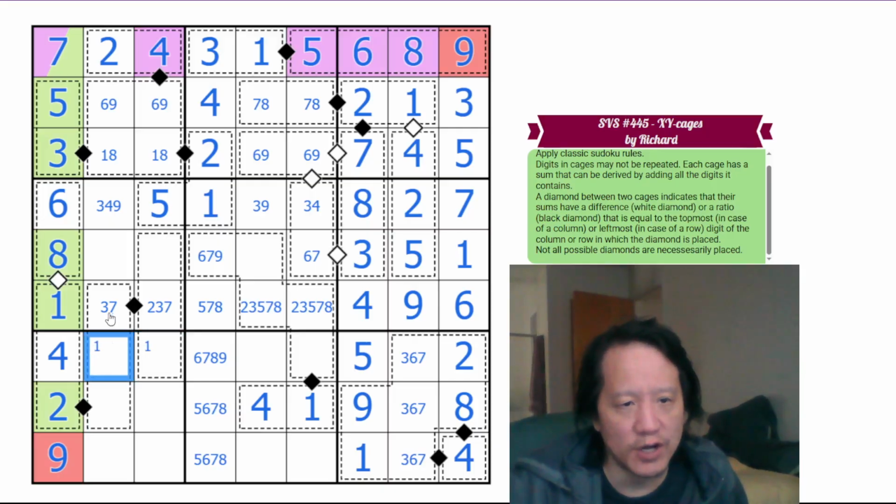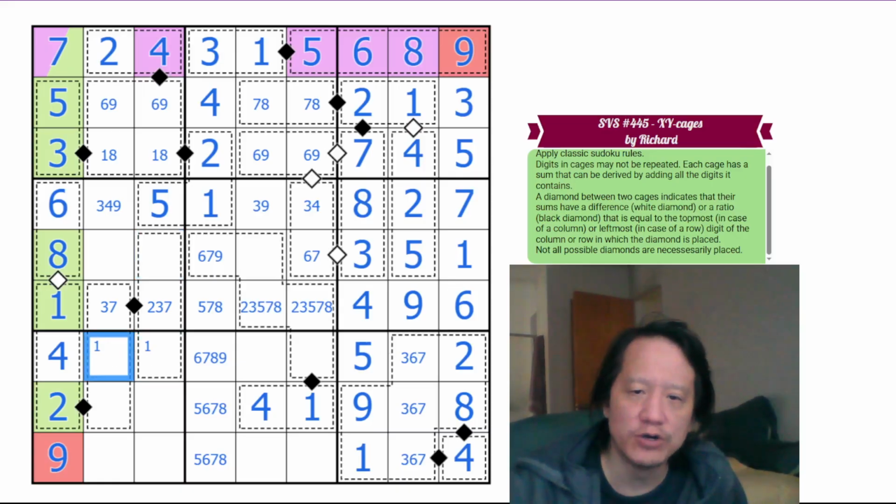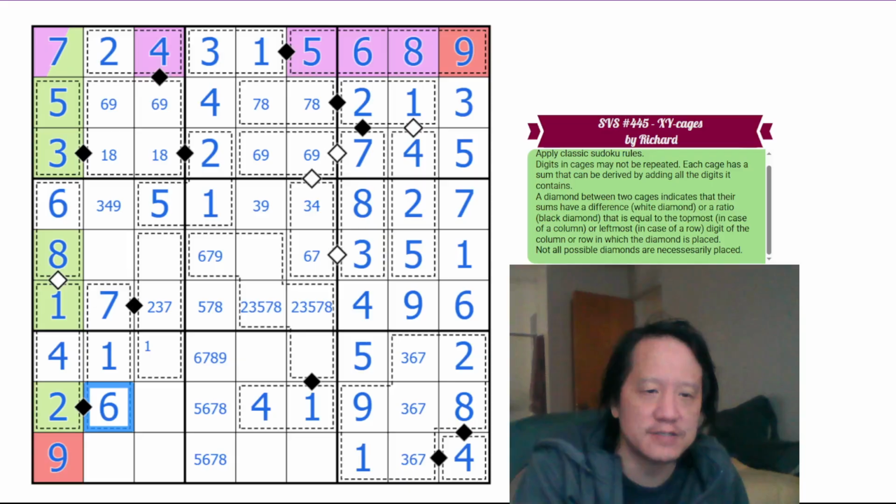If this is 1, this is 7, and that's 6. That works. If this is 1, this has to be 7 here, and that would be 6. But that doesn't work, because it can't have 6 there. Can't be 1 with 2 or 3, because that doesn't add up to 14. 1 and 3 add up to 4, that would make that 10. So this has to be 1. So this is 1, this is 7, that's 6, which eliminates 1 here. This is 8, this is 1.